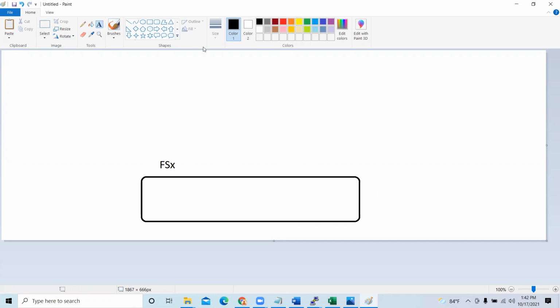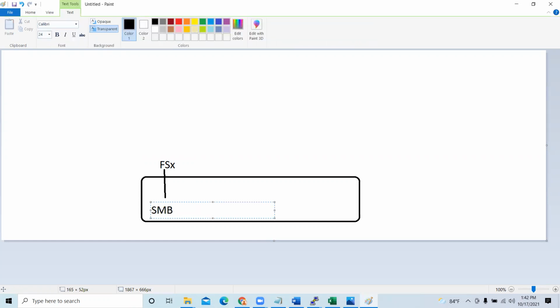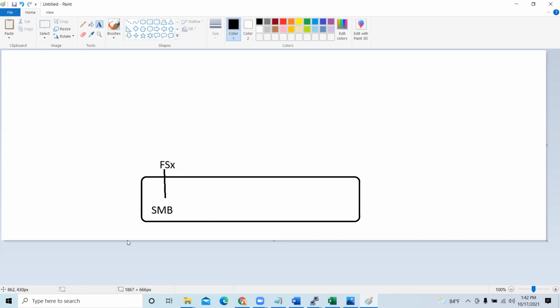Actually, behind FSx, SMB is there, Server Message Block. Amazon's backbone is Linux, guys. So that's why they come with SMB, Server Message Block.